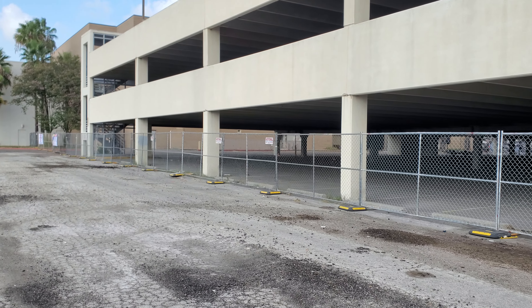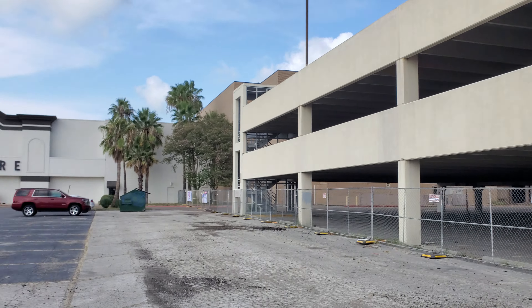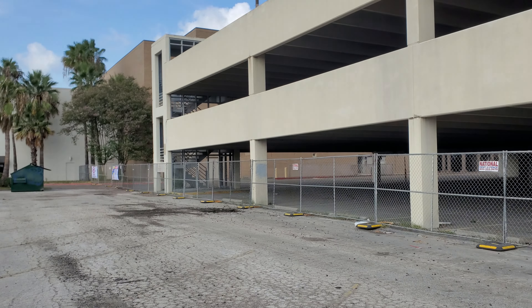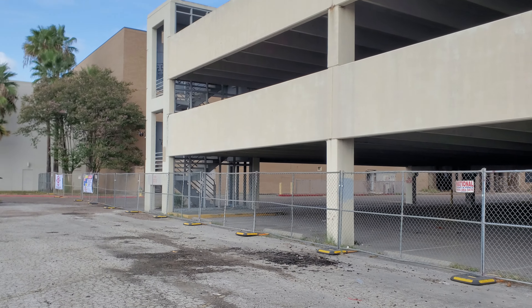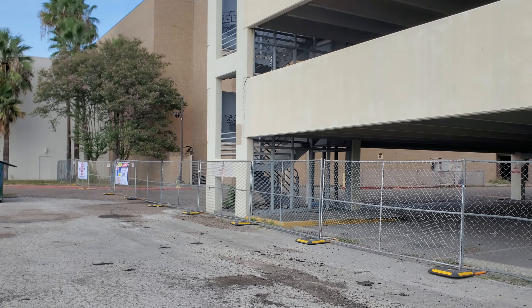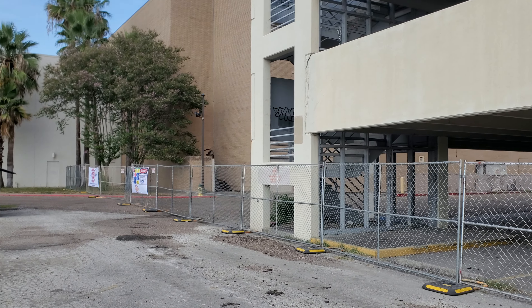So with this walk-around tour, the stuff that I've been hearing they're going to do: they're keeping the two parking garages, probably going to keep this furniture store, they're going to keep the gym, the church. It's really just this center part that they're taking down. I hear that they're going to put apartments, restaurants, a hotel. But of course there's nothing set in stone — it's all like ideas that they're coming up with.